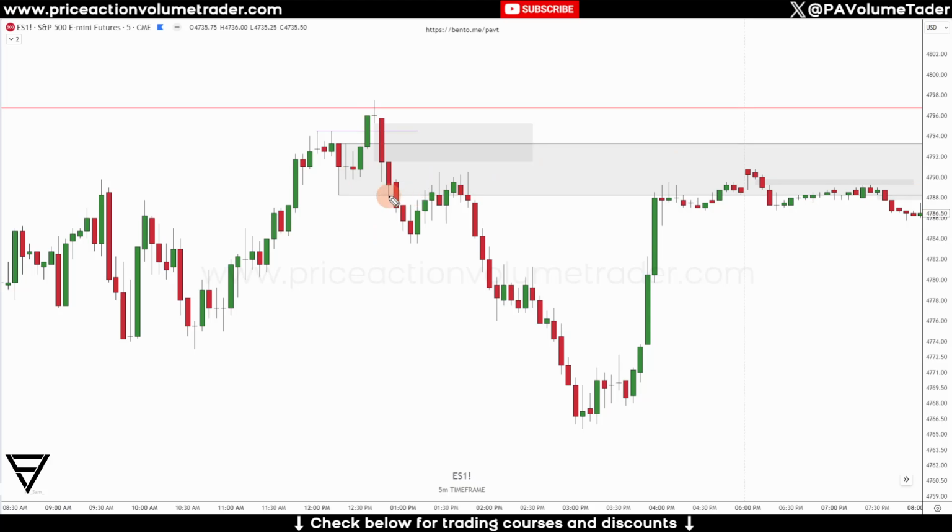And so now we're just looking for a retest of this bearish breaker here. You can also see we're leaving fair value gaps along these areas as well. So based on price action principles, our trade in here would be to look to get short right at this level with a stop right above the high of the failed breakout in this case.